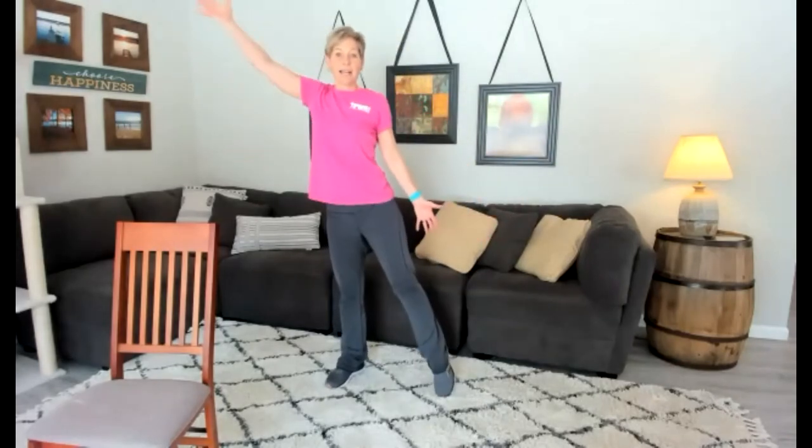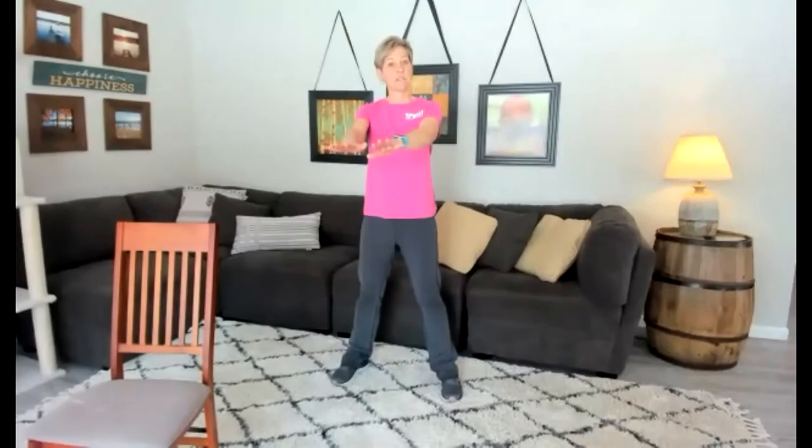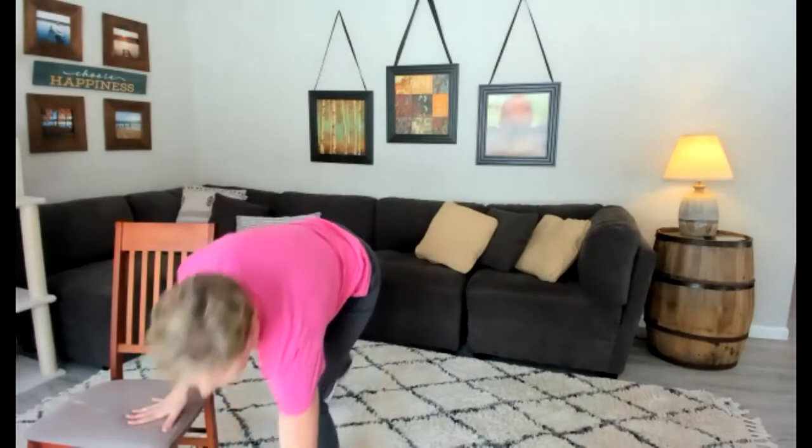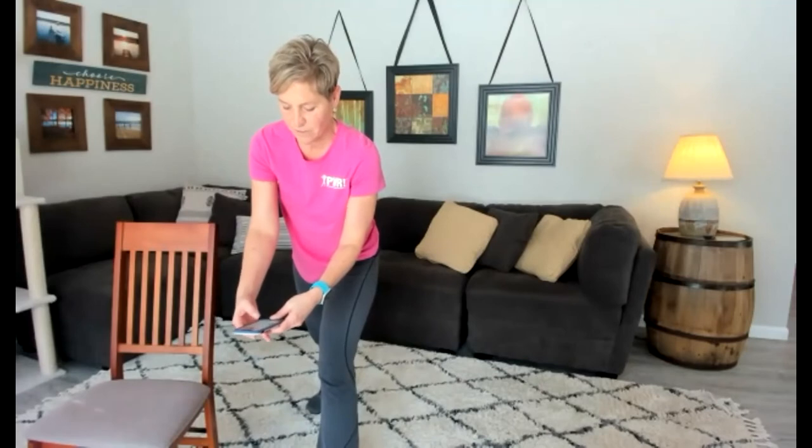So we're going to do a standing flow through a song. So it looks like this. I'll show you the flow, then we'll get moving. So you're going to do a power up. Good. You're going to rock, rock. We're going to twist and open, twist and open. And this is where our step comes. We're going to rock, step forward, step back, shift your weight to the other foot, step forward, step back, and then we'll start from the top with our power up. The good thing is you can just follow along. That's the nice part. Okay, here we go. We don't have to count. We're just going to do it through our whole song here.